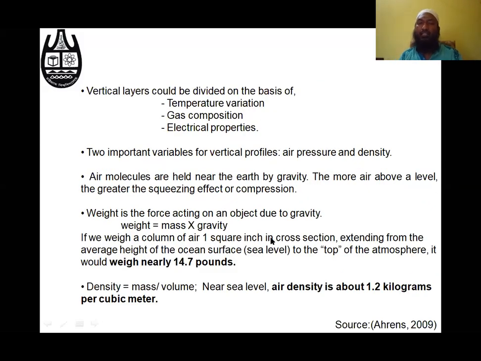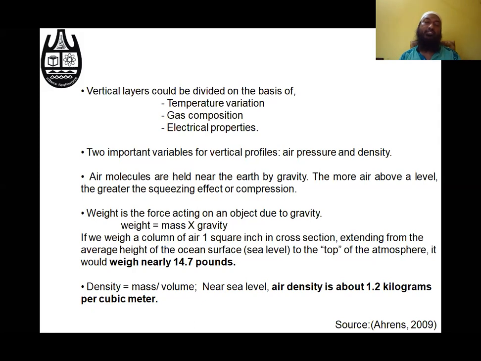Now think about the different layers, how we can divide it. We can divide it into different layers based on different characteristics of the atmosphere. The gases have different sets of characteristics. So we can divide it on the variation of the temperature, because in different layers we can get different temperatures. We can divide it on the basis of the gaseous compositions, because, as I said, 90%, 99% of gases can be found in the lower atmosphere. So we can divide it into two parts. We can also have some other parts.